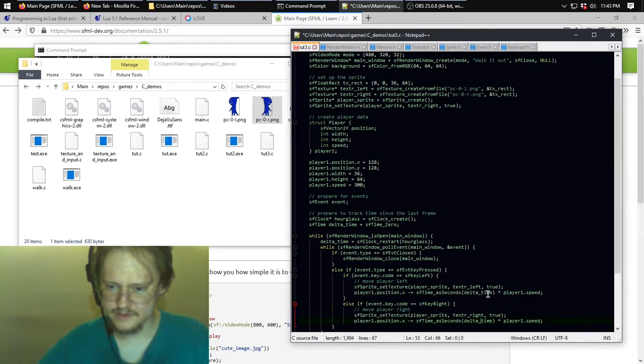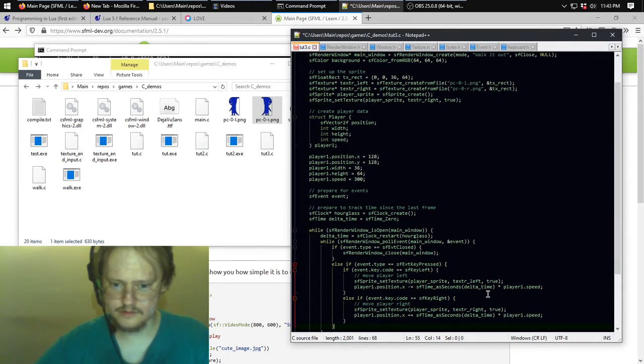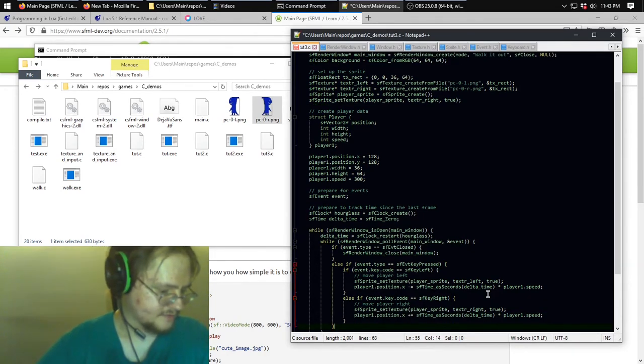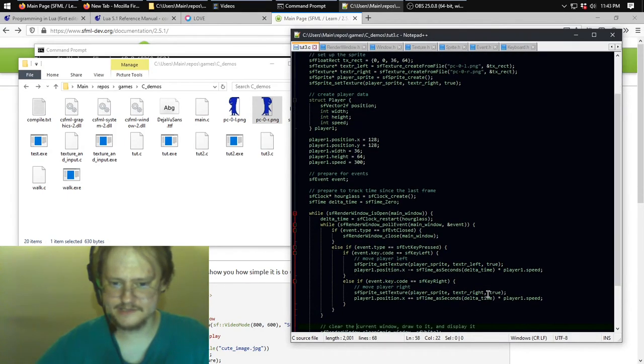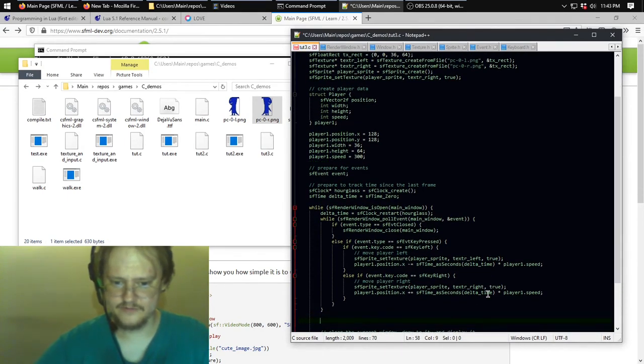So change this to plus equals because we're adding. Close that, get that closed bracket. And yes, after all this, we're going to want to set the player's position.